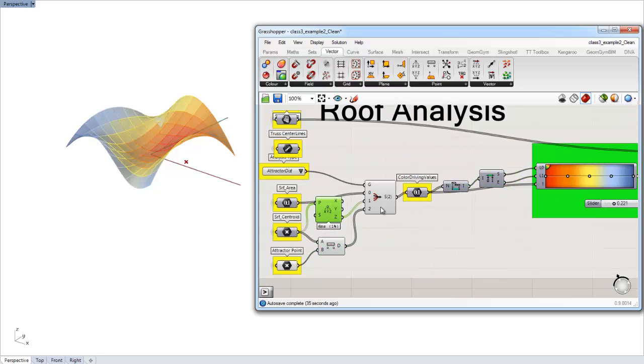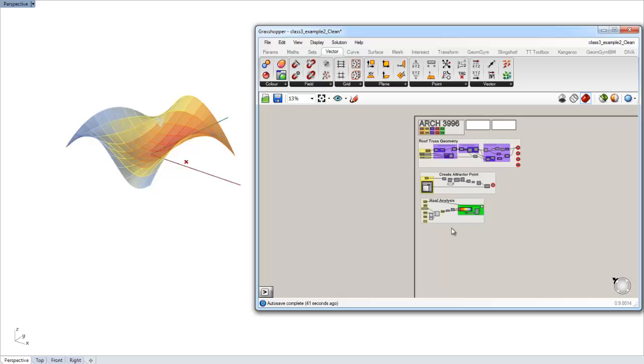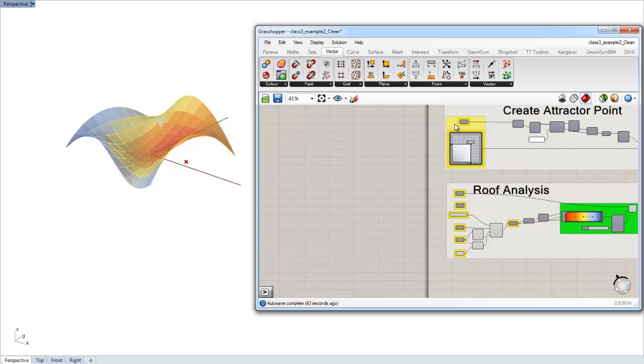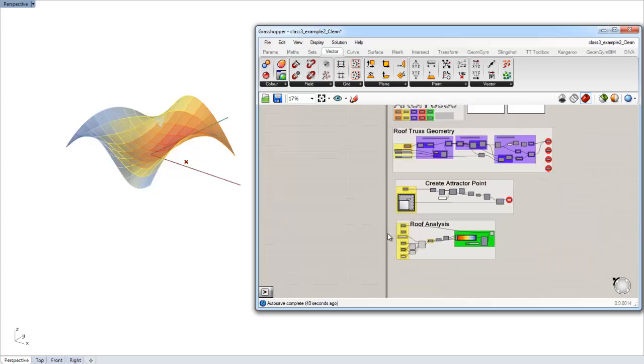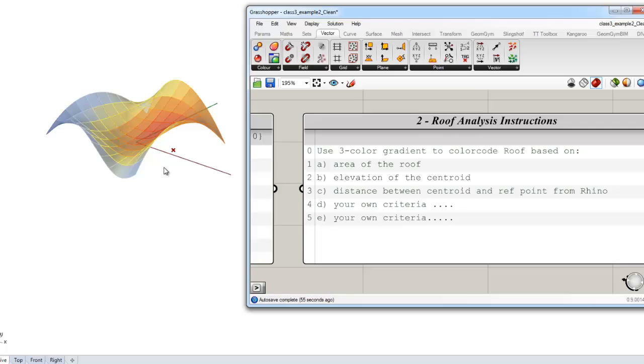Okay, this is, I think, all pretty self-explanatory. This last bit here, the analysis, is very simple. So, as Justin mentioned in the homework, as part of your homework, you should come up with some of your own analyses. So here, please just add a couple more instructions.